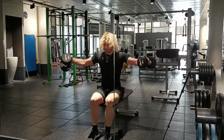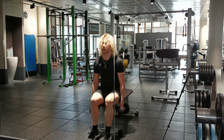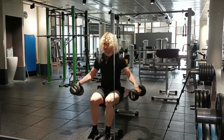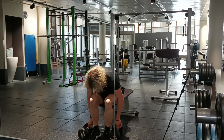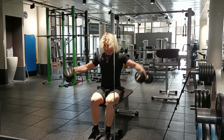But I could definitely add some size for natural lighting and just looking normally big, but that's probably going to take a couple of years of bulking, doing a couple more bulks and doing proper arm training. I only started doing proper arm training during this bulk. I started incorporating an arm day and actually taking my arm day seriously and incorporating bodybuilding methods so that I could actually have some results.